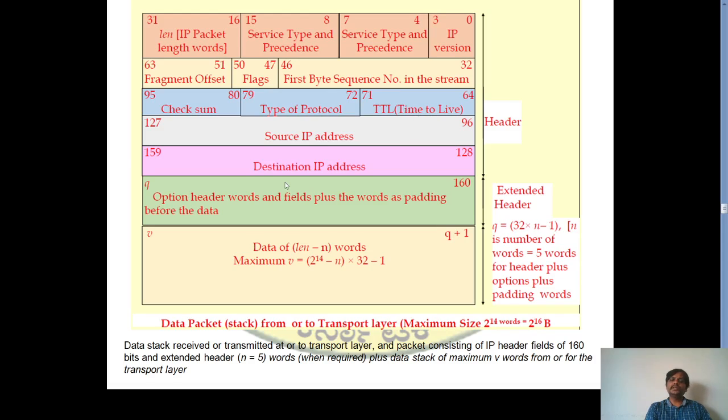So if it is not matched for 32 bits, we are going to use the option header words and fields plus the words as padding before the data. And then we have data of length minus n words, so this is maximum. This is the actual header, and this is the extended header.